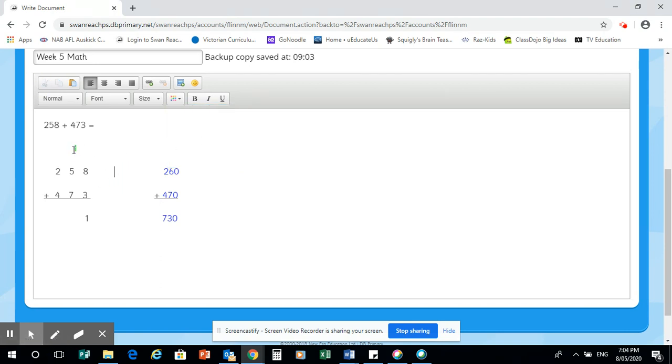Now we have 1 plus 5 equals 6 plus 7 equals 13. So we need to put down a 3 here. Always making sure you're clicking delete because it will keep moving it on, so it's a bit of a pain. So we put down the 3, and then over here we carry the 1 again.